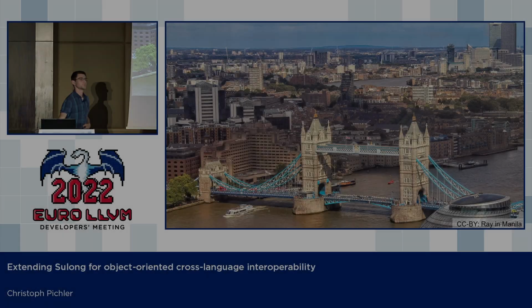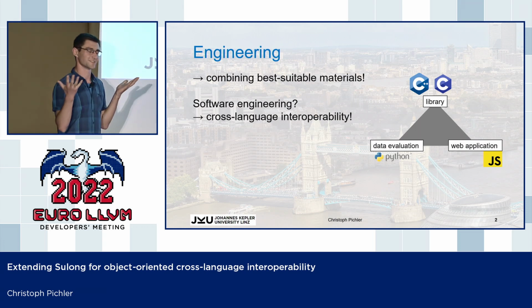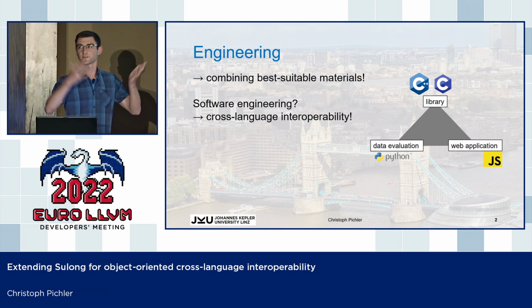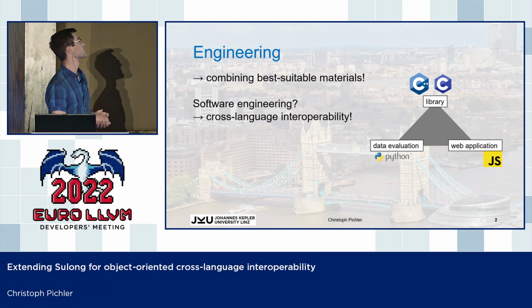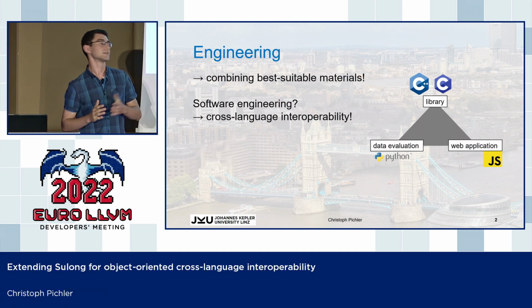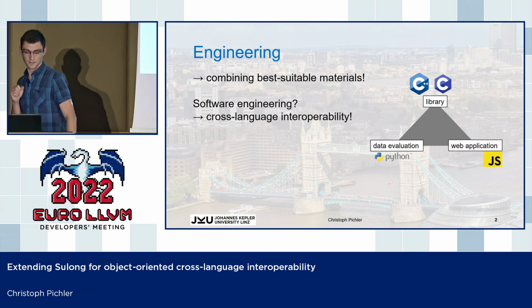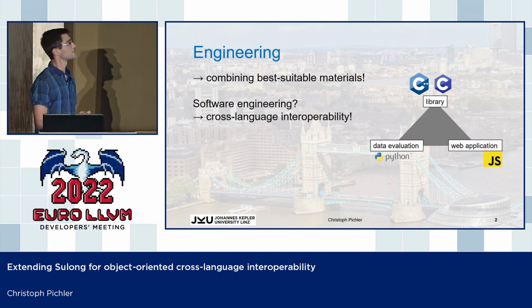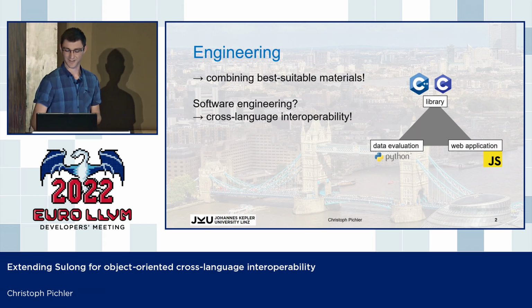So here, as compiler engineers, we are also working in the engineering work. And in the real world, of course the real world contains computers, or is based on computers in the modern world, we use different materials for everything. So you see either wooden or glass or steel, and each material has its own purpose. But for software engineering, usually a lot of developers still think, which language am I going to choose and which compiler tool do I want to take? But with cross-language interoperability, we have the same advantage as in the world without computers, because we can also take different programming languages together and make use, so to say, cherry-pick the different possibilities of the languages.